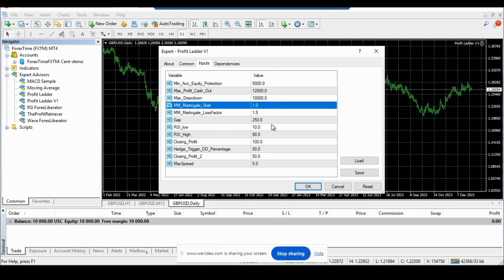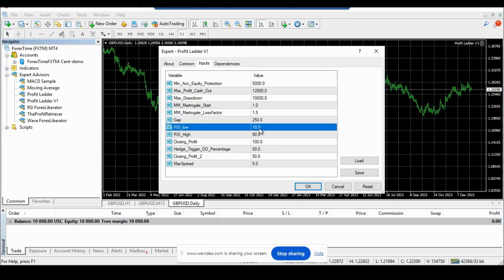The gap, you can set the gap to what you believe, either 50 pips, 100 pips, 150 pips, 10 pips, it doesn't matter. Right, and again, I'm going to provide you some of the settings I've used for pound USD and Euro USD, and you can just go and input those numbers and see what your demo account actually behaves like under those settings.